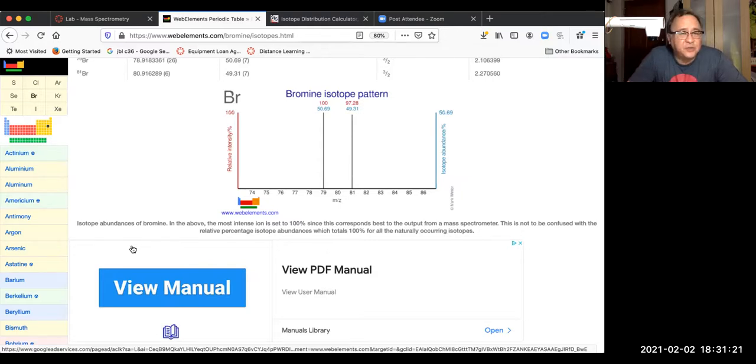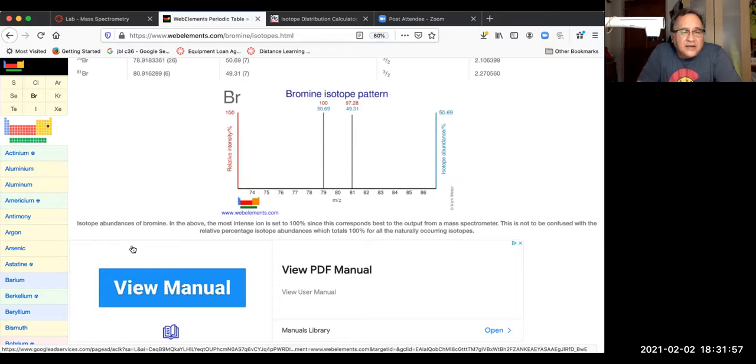Notice that the intensities 100 and 97.28 do not add up to 100. So that's how a mass spectrometer works. You actually get the red data where they say the tallest peak is 100 and the shorter peaks are measured relative to the tallest peak. Now, it's not like the tallest peak means that you got 100 isotopes that hit the detector. It probably means more like you got 5 million hit the detector. But they say, okay, we're going to call that 100.